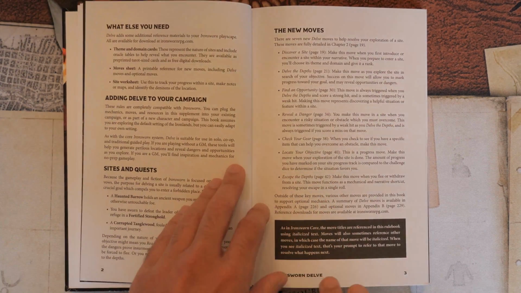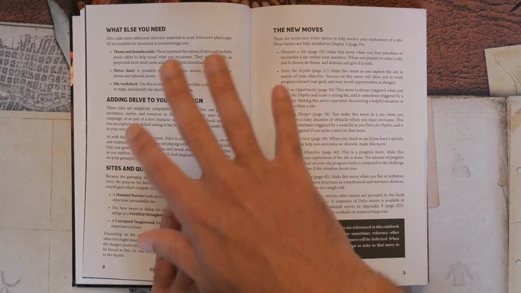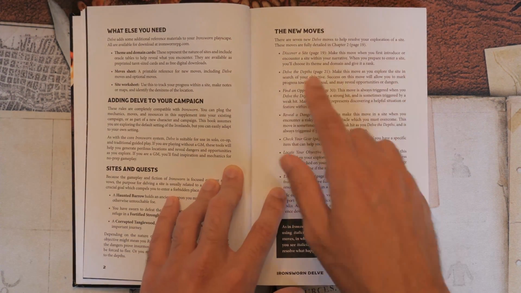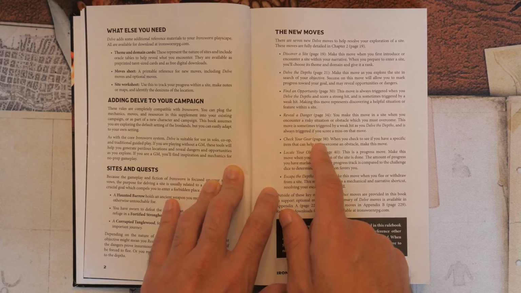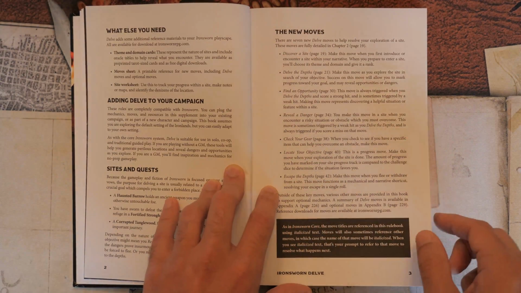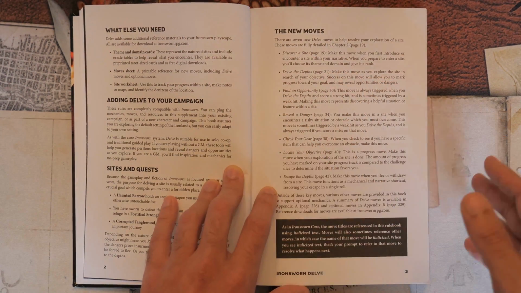So there are going to be 7 new moves this time around to add to the overall setting, or the system, of the game. So you have Discover a Site, Delve the Depths, Find an Opportunity, Reveal a Danger, Check Your Gear, Locate Your Objective, and Escape the Depths. And these will be expanded upon later on in the book.